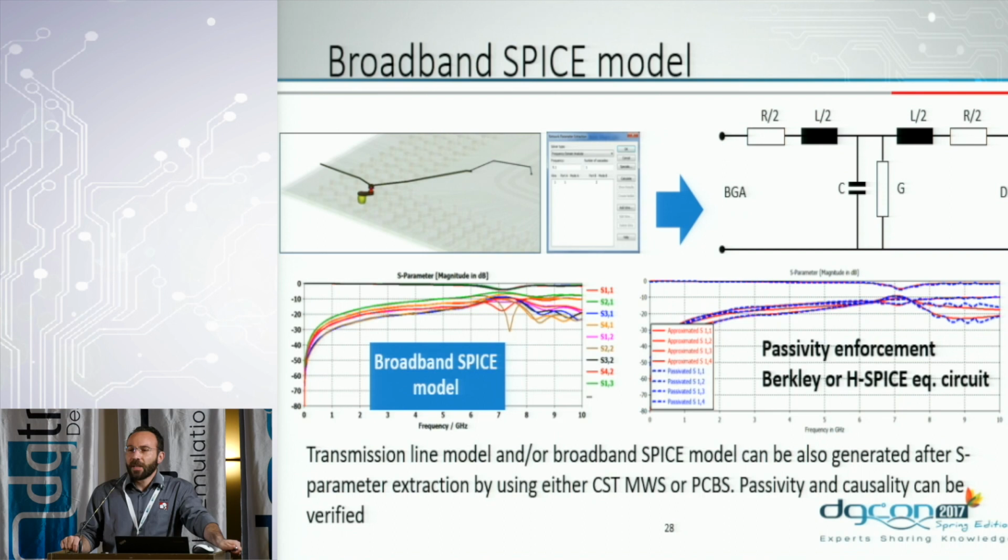But of course, at the end of the story, we need to get some kind of package parameters. And the best way is to extract all of these numbers in terms of capacitance, inductance, and resistance, whatever you want, just using some kind of features inside CST. You just extract and evaluate exactly the impact. Select the net, of course, and evaluate exactly what the impact is in terms of package parasitics and create some kind of files that can be used inside SPICE, for example, if you want to perform some kind of schematic simulation. But at the end of the story, we have this one.